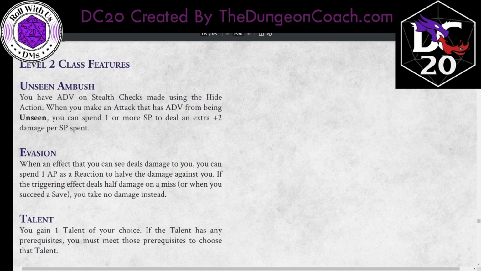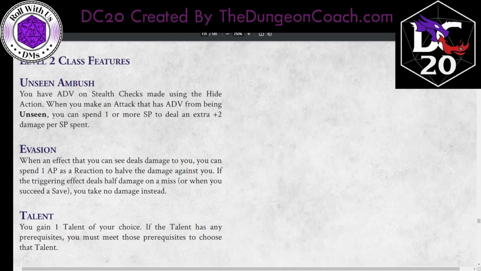Again, spent too much time in a rogue. Just a quick look at these. Unseen ambush: advantage on stealth checks made using the hide action. If you make an attack that has advantage from being unseen, you can spend a stamina point to deal an extra 2 damage per stamina spent. So solid. And if you wanted to just throw your stamina into extra damage, that's really cool.